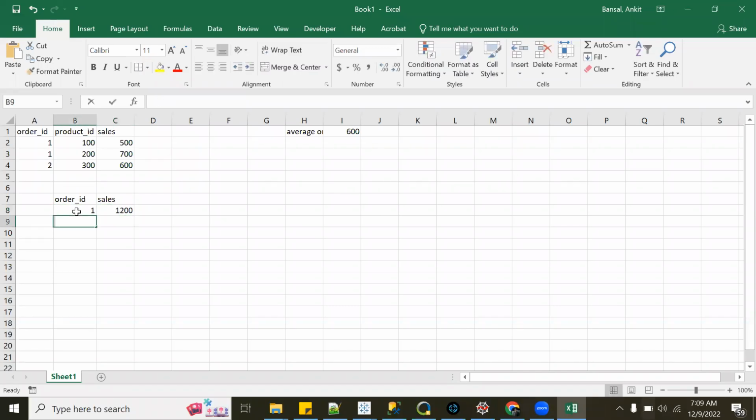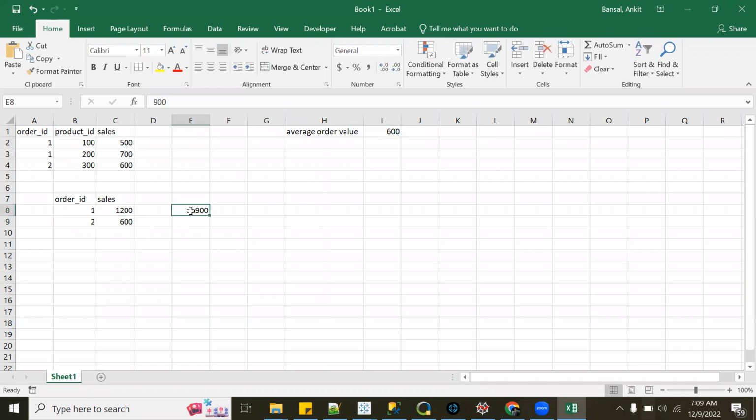And for order ID 2, total sales is 600. So what is the average now? Average is 900. Now tell me what is the right answer. Is the average order value 900 or 600 in this case? 900, right? The average order value is 900 because this order has 2 items, isn't it?